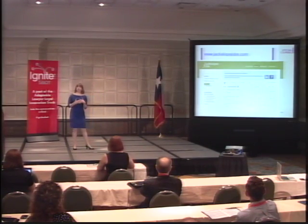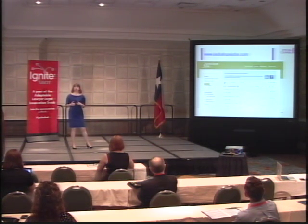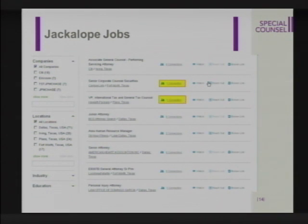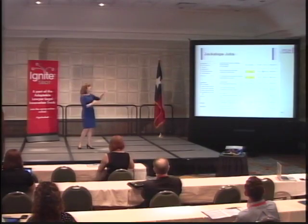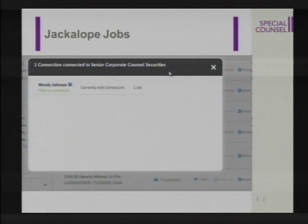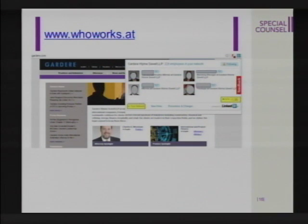Another site, this one available for job seekers, is called jackalopejobs.com. This site acts as a job aggregator, like Indeed. In the upper left-hand corner, you start your search — you're looking for jobs for lawyers in Dallas. Then when you get your search results, the site is pulling job postings from a variety of websites, job boards and other websites. But notice the highlighted part — this is the key. It's finding who in your network works at these companies. It looks at your LinkedIn network and your Facebook network. So for this particular position, I can see that my Facebook friend Wendy Johnson works at CenturyLink, which has a job opening for a lawyer. So if I'm interested, I could contact Wendy.